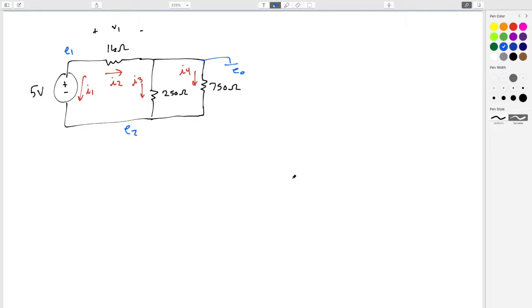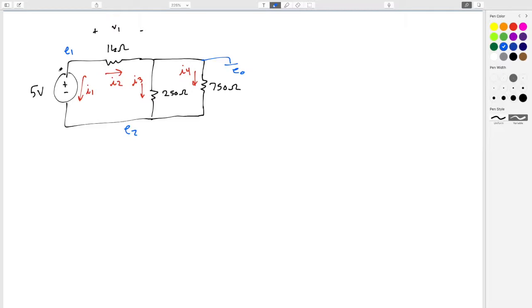One thing I do want to do, though, is jump back to the second way we solved it, where we put the ground node on the upper right hand side right here. You might have noticed when we were doing it this way, the math got a little bit more annoying than in the other two methods. The reason for that was because the voltage source was isolated from the ground. If you read through the text, and as you do more of these, you'll see that this is what we would call a floating voltage source situation. And again, it can always be solved from first principles, but what we'd like you to do is start building on bigger patterns.